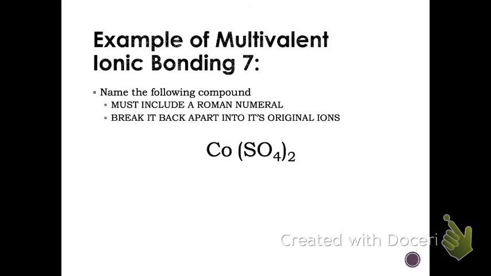Okay, so here's another one with a polyatomic in it. SO4 is called sulfate, right? We're going to need a positive 2 with it. Yeah. So each sulfate has a negative 2 charge. So each of them needs a positive 2. So there are 2 sulfates in this particular compound because of this subscript here. So it has to have 4. So the charge on the cobalt has to be positive 4 to cancel out all the negatives.